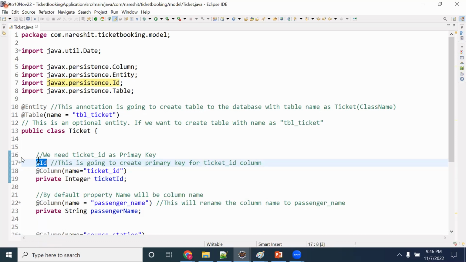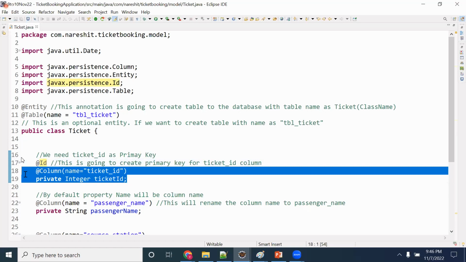Sir, the one who asked the question, the answer is you need to write an annotation called @Id. @Id is going to create a primary key for this particular property. Right?